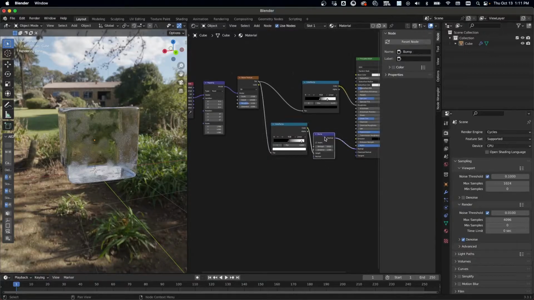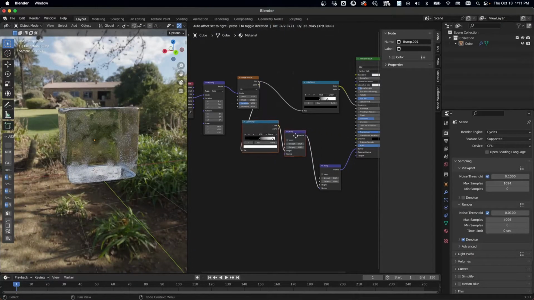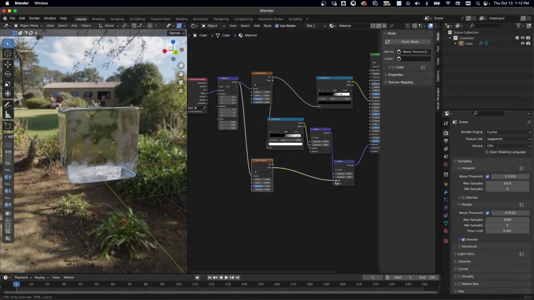And I'm going to duplicate this. If you click on one and hit Shift D, you will duplicate it. What I can do is plug this normal into this one, this normal into this one, and now we're going to mix two noise textures. So I'm going to copy this one, and once again, plug the color into the height.